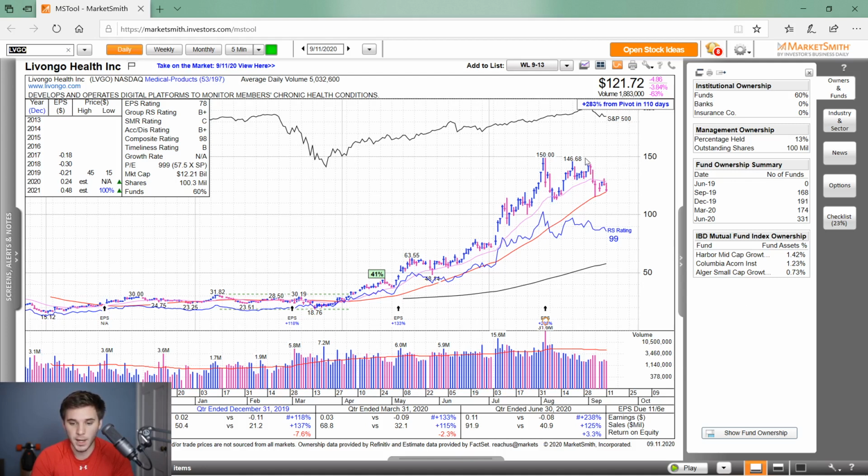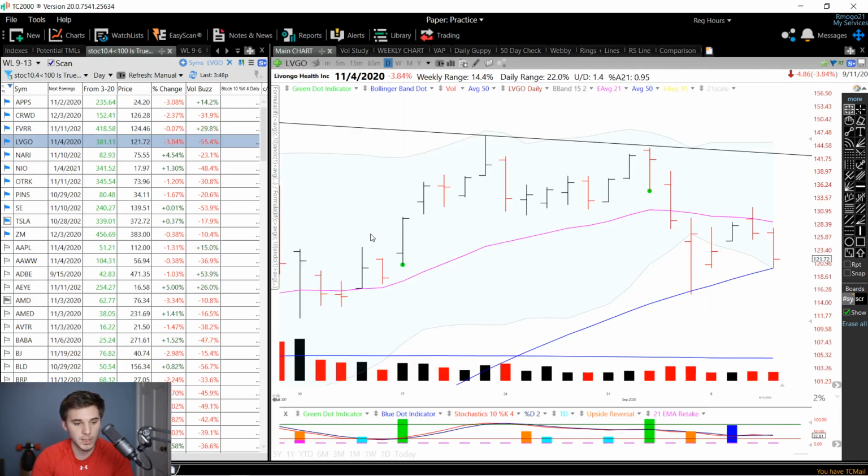And as for the chart, you can see it's pulling back to the 50 SMA after this kind of messy shape pattern after the merger agreement announcement around here. So you want to see it clear this kind of downward trend line, and let me draw it right here. So through this line would be the primary entry point, or above the pivot at 146.68 if this forms a double bottom pattern.